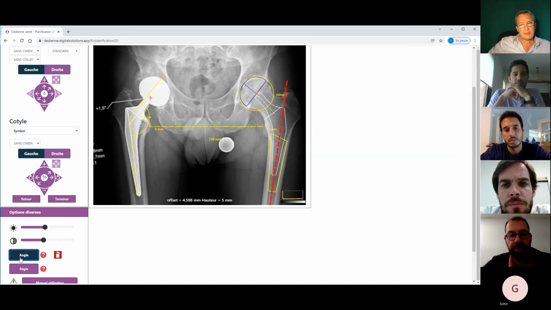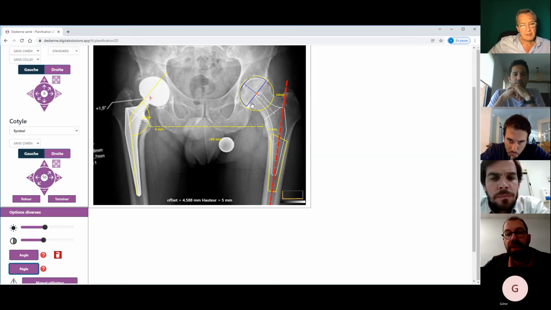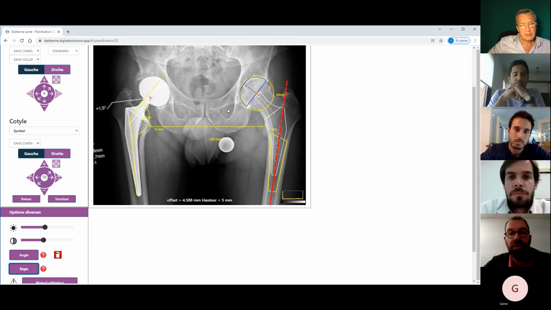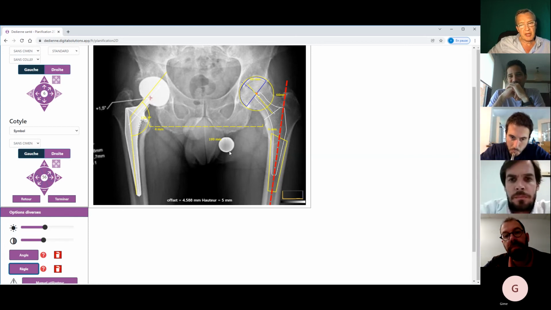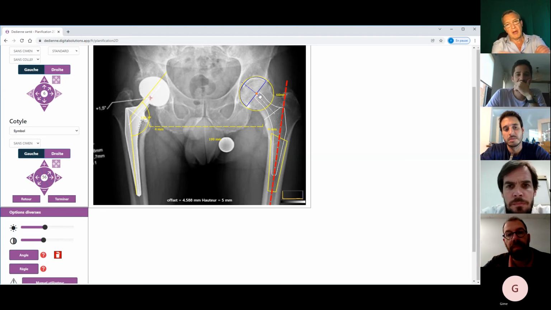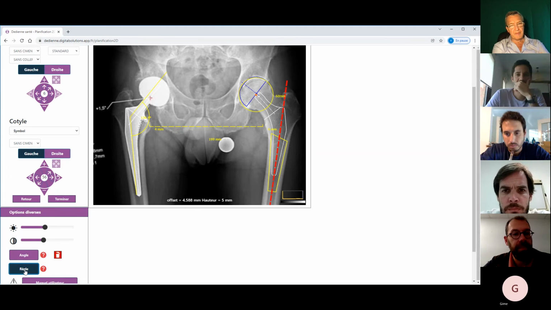Nice. You can also measure the distance between, for example, the center of rotation of the head and the lesser trochanter.